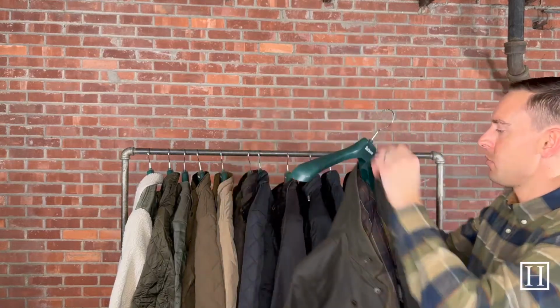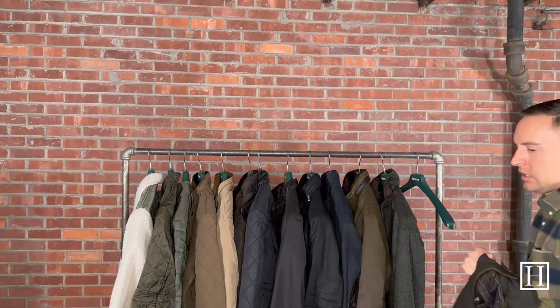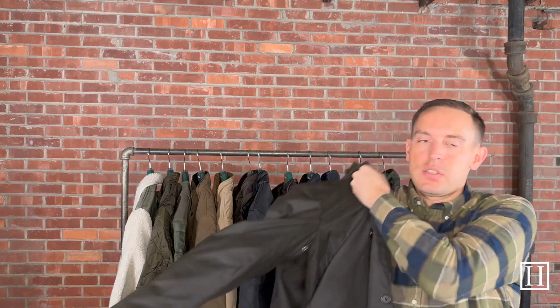There's no zipper throughout. And again, this is a slim fit, so I'm slipping on the large. Like I said, I usually wear a medium. I'm a 38 regular. And this large does fit me quite well. I think the medium would be quite snug on me. Unless you are looking for an extremely tight fitting jacket, you could wear true to size. Otherwise, I would size up in this one.